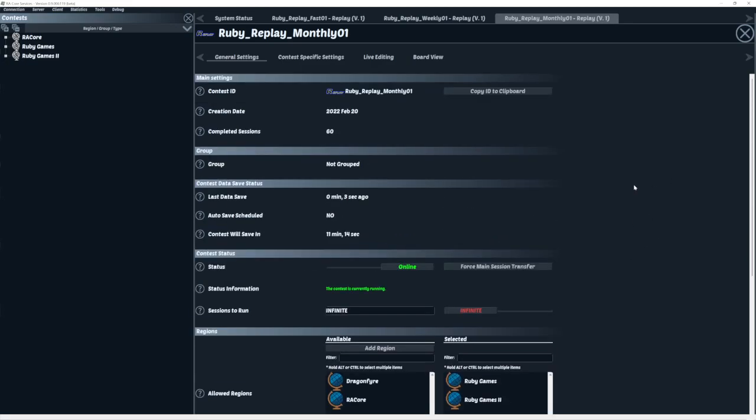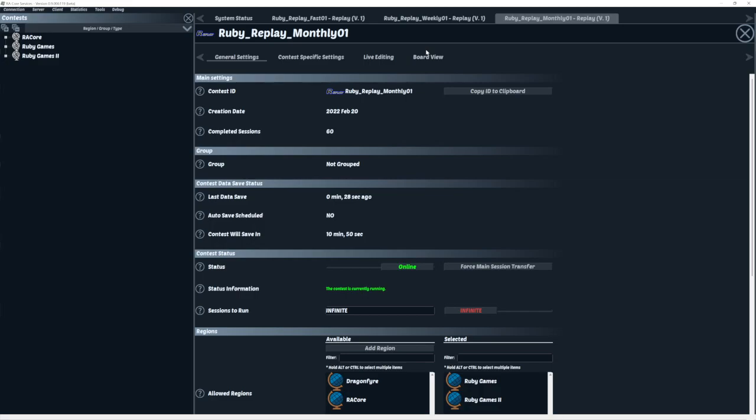And we're done. Now we can pick up, assuming the data sender is ready and sending all the data and everything else, we can pick up a web replays. We verified everything looks good. We set the payers to the correct regions. We've got the replay payer out, right? You would have configured your payer for replay. It's in Ruby Games. And you verified the board's imported correctly through the board view.